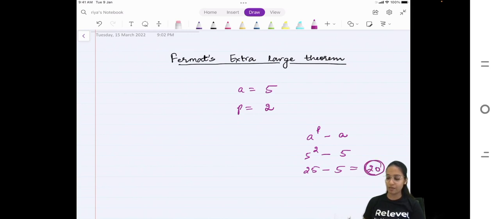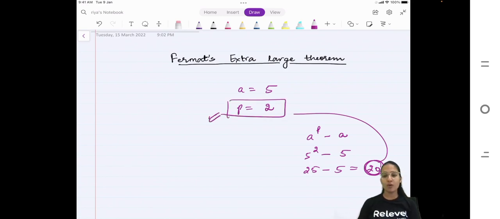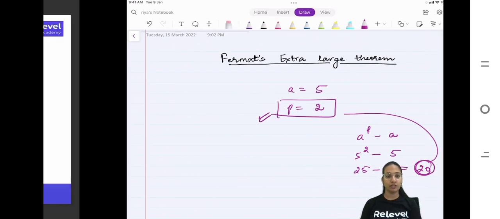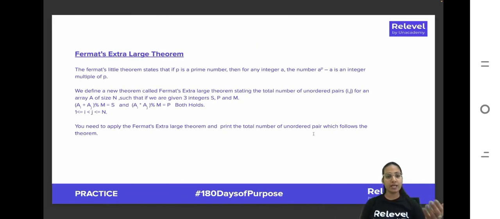Now this number is always going to be an integral multiple of p, which is true as well, as you can see over here.